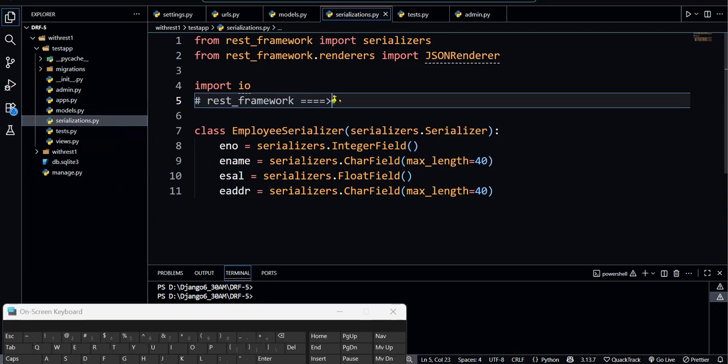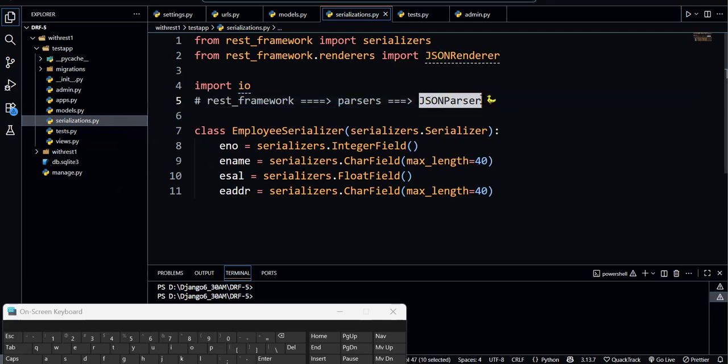So in the REST framework, we have the parsers module, and in the parsers module we have one class, which is JSONParser. We need to use this JSONParser class so that we can convert our JSON data into stream data, and then stream data into Python data, nothing but a dictionary.